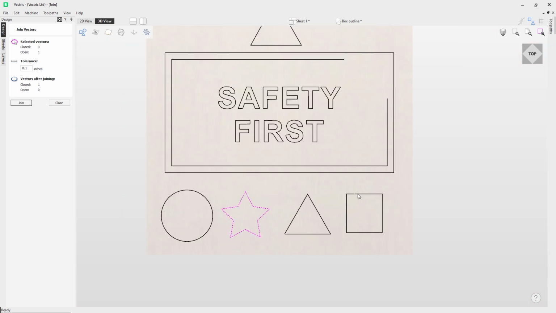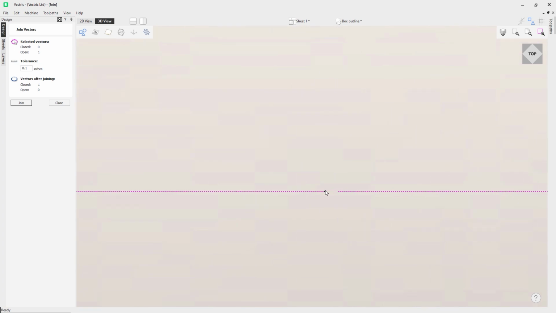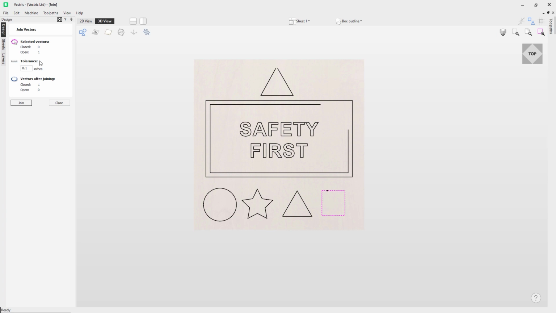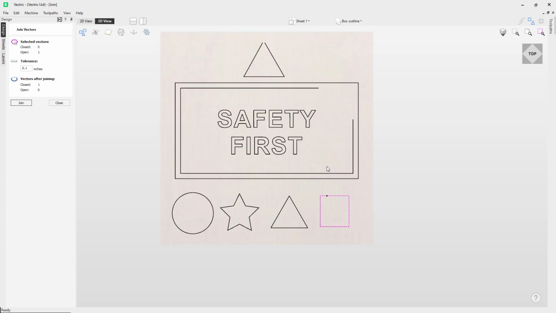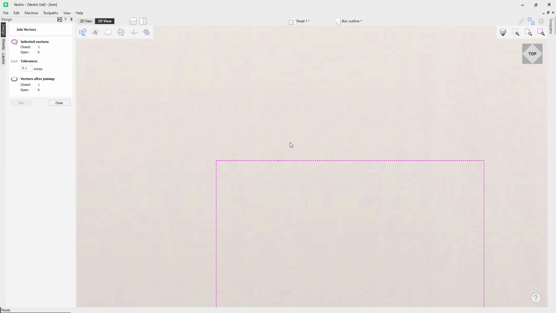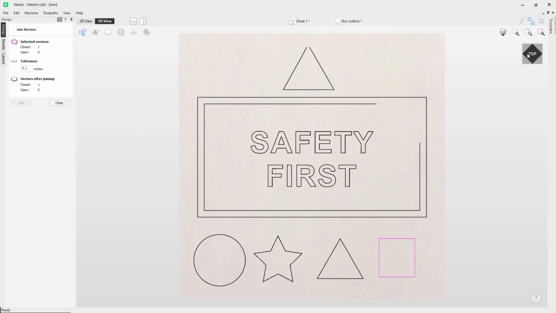Similarly, you can see with this square here, where it looks closed, if you click on it, you can see there's actually a gap. So again, it indicates currently that the selected vector is open, and with a tolerance of 0.1 here, it will close that. And you'll notice if I go far too small, then it will still remain open because it's the distance between the end and beginning point of that vector. So if I click join, that will now join up my square, and you can see there is no gap. So you can really see how powerful these join tools are, and how there are many cases where they can be used.